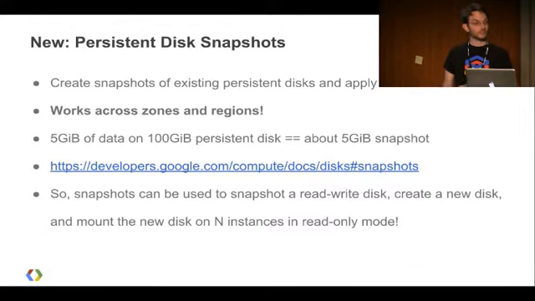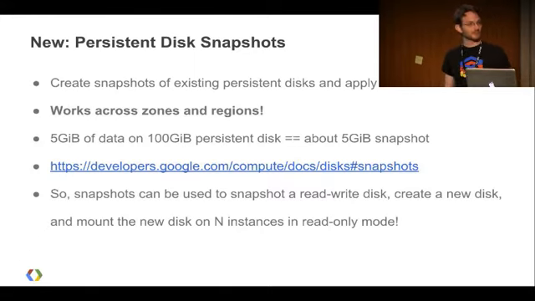So a neat thing that you can do based on this is you can set up something like if you have a whole bunch of shared data, you can write it on one persistent disk. You can either detach it and attach it read-only to many disks, or if you need to keep updating it, you can take a snapshot, create a new disk, and mount that to many VMs read-only, which is great for distributing. Chrome source code is 200 gigabytes, for example.